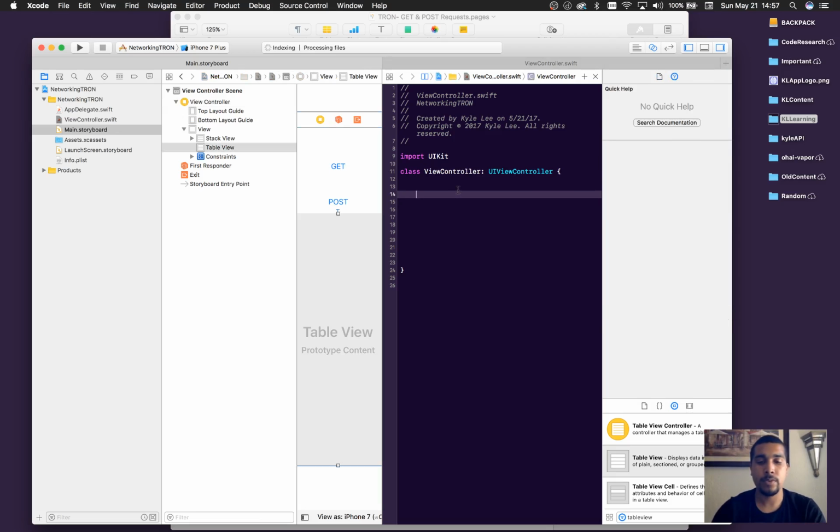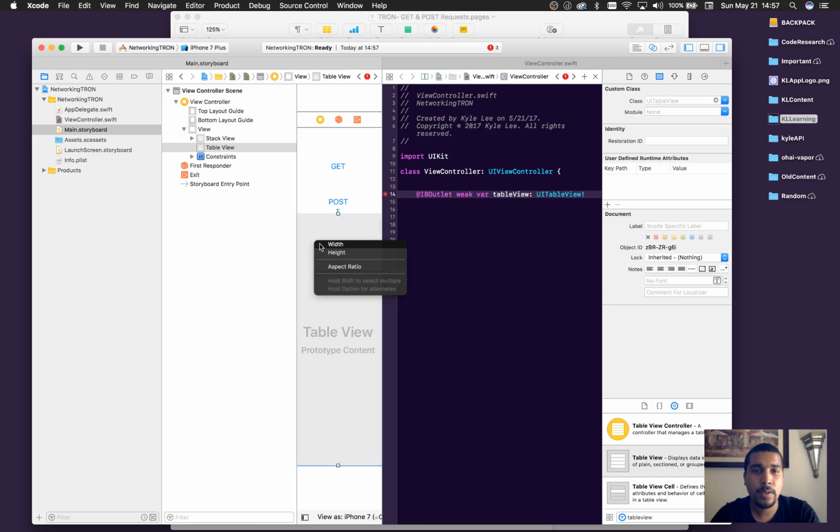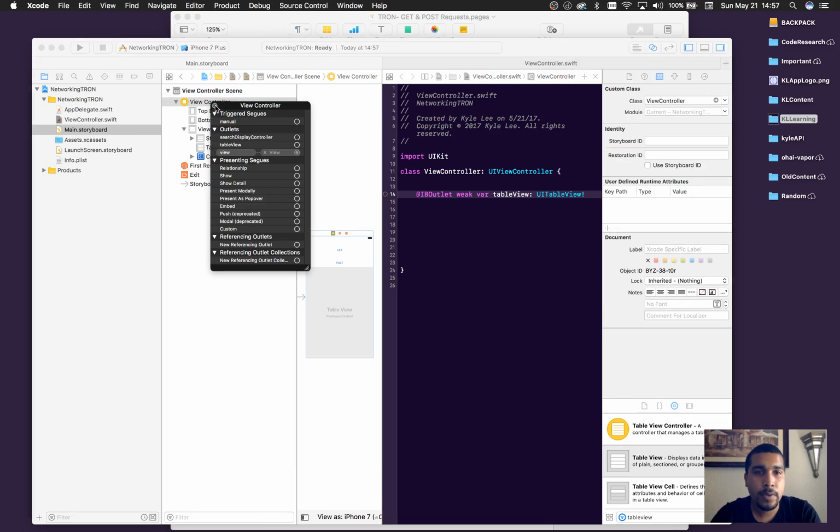So then what we'll do is we'll do @IBOutlet weak var tableView, type UITableView, and then from here we can drag and connect.